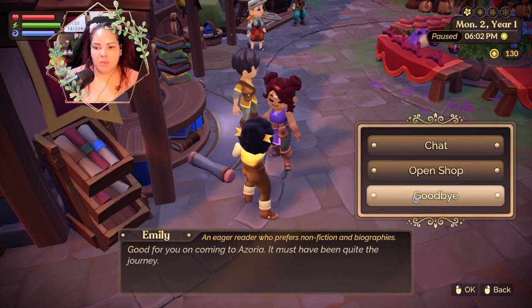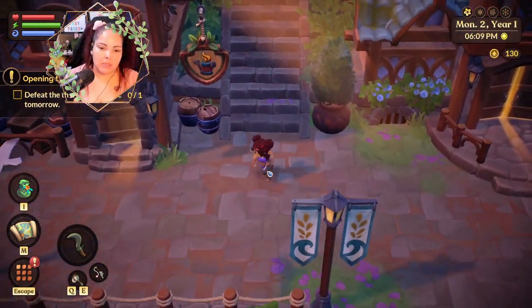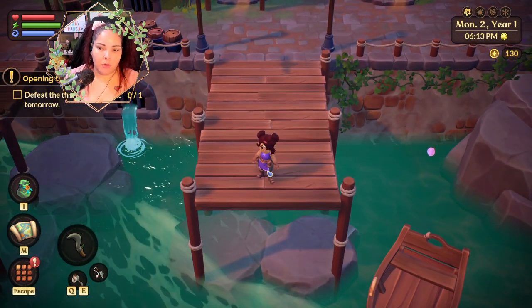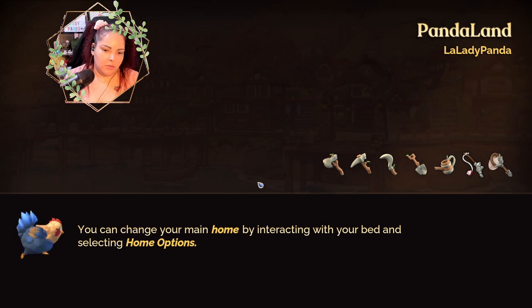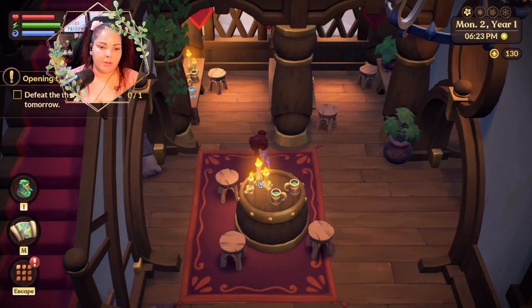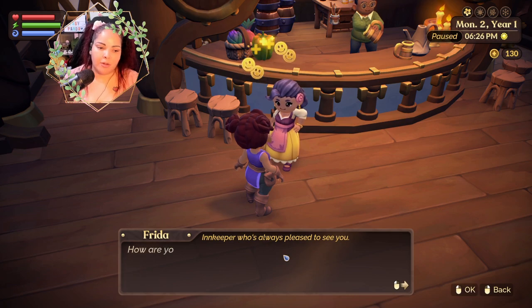Thank you for coming. I'm going to go to the beach and get the last 6 things to sell at the market. I'm thinking I'm going to fish because it seems to be the one that gives you the most money. What's in here? Change your home by interacting with your bed. Whoa, it's a tavern. How cool. Hello. Hi. Frida, the innkeeper.